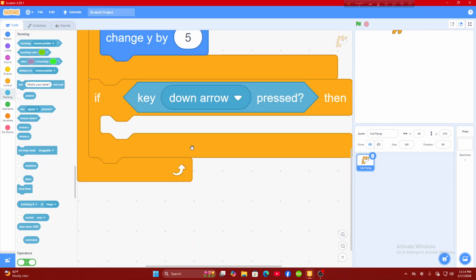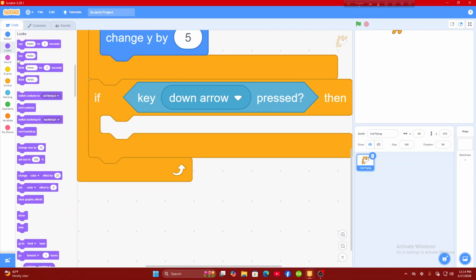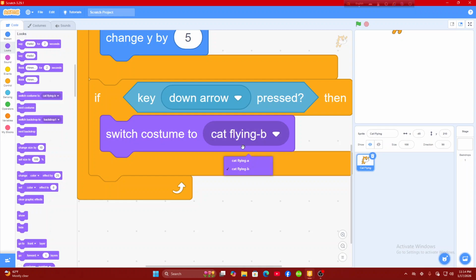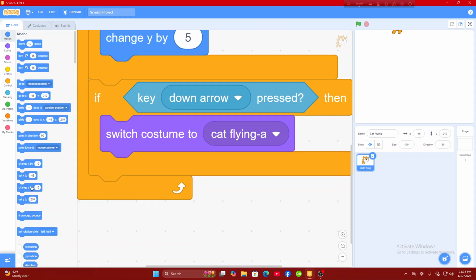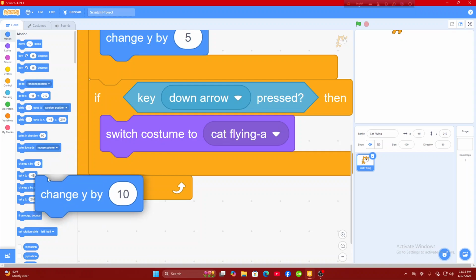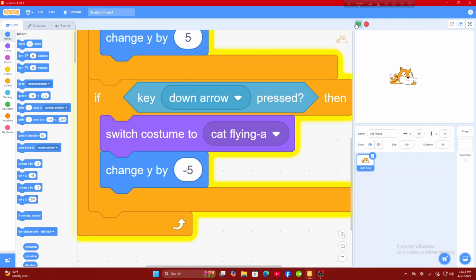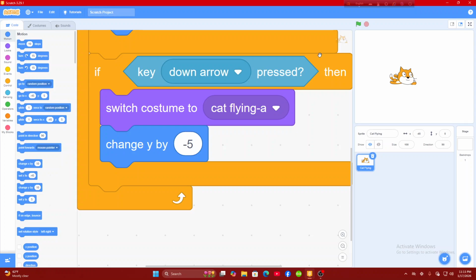If the down arrow key is pressed, let's go to looks and switch costume to cat flying A. Then go to motion and change y by negative 10. Let's see, down arrow, up arrow. Wow, so smooth, right?